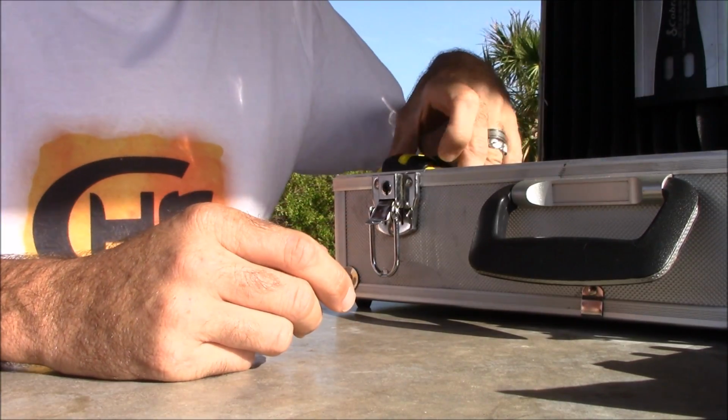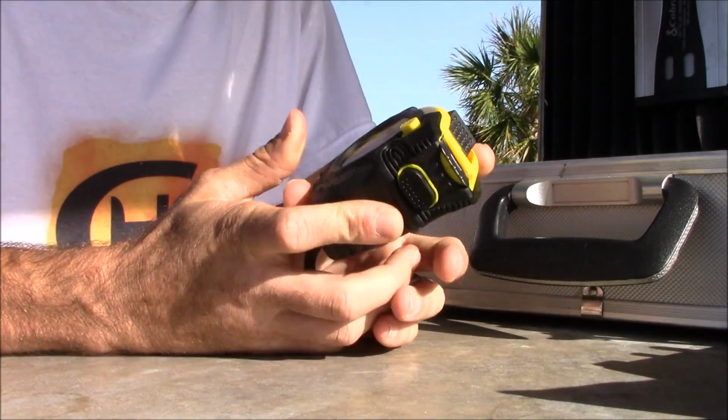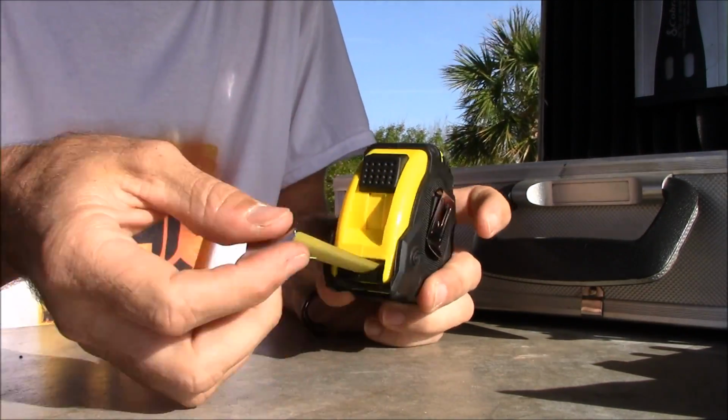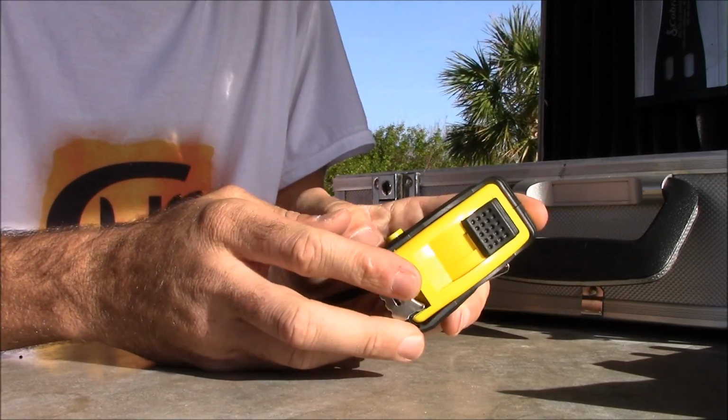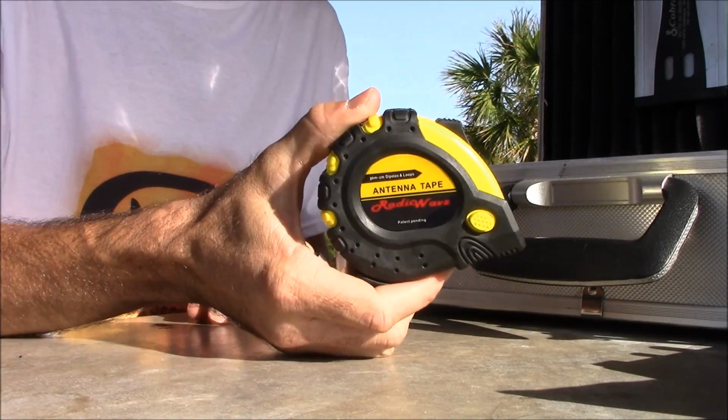Let's see. You remember my video on the tape measure? Here's the tape measure antenna, and you'll see what I do with this shortly. Again, it can be used, as you've seen in my videos, for a loop, for measuring, and also, as I'll use in this video, a portable counterpoise. Here's your counterpoise right here.